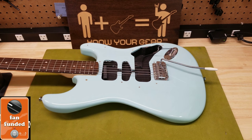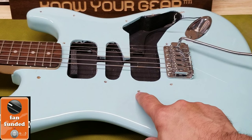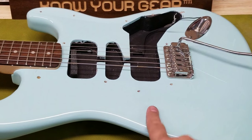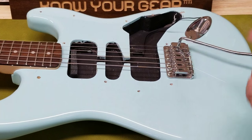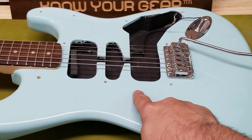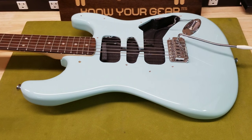Today's tech tip is super easy. What happens when you have a guitar where the holes for the screws have been stripped out? This is really common with pickguard screws, especially on a guitar like this — this is a Squier with basswood. The wood is really soft, and the holes, because it's been changed a couple of times, are now to the point where the screw won't fit tightly anymore.